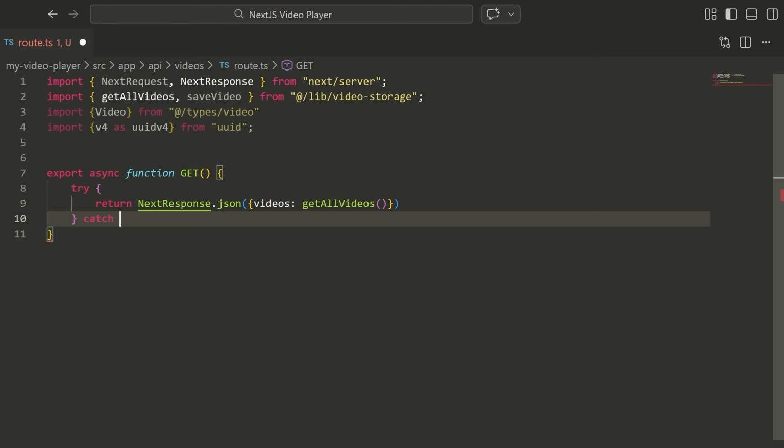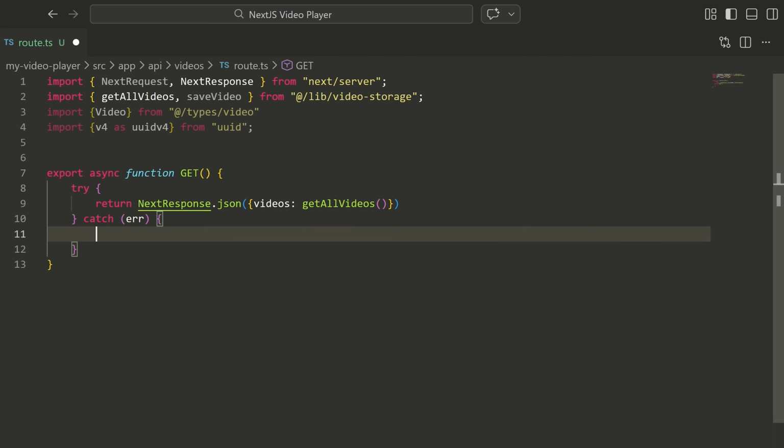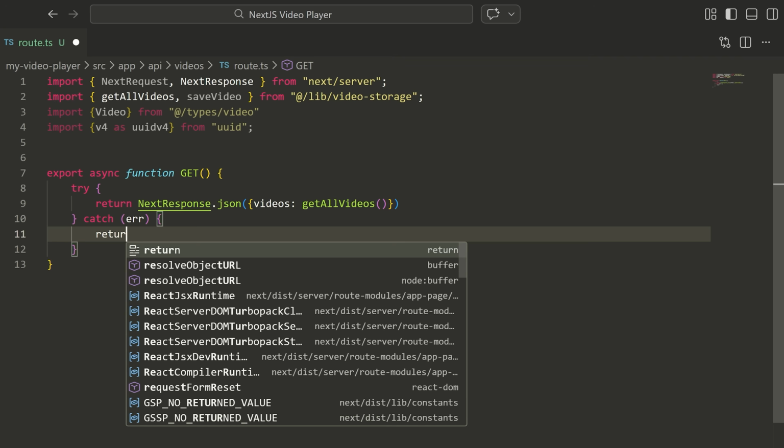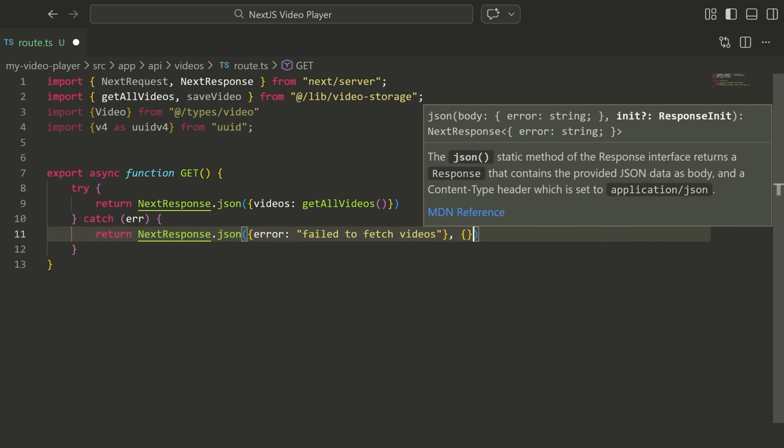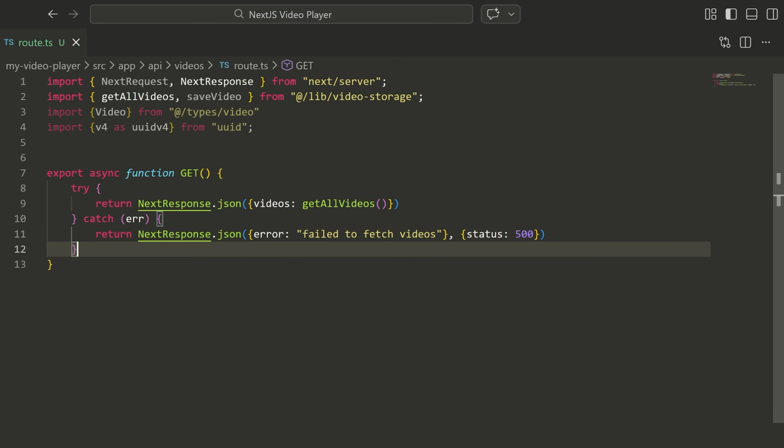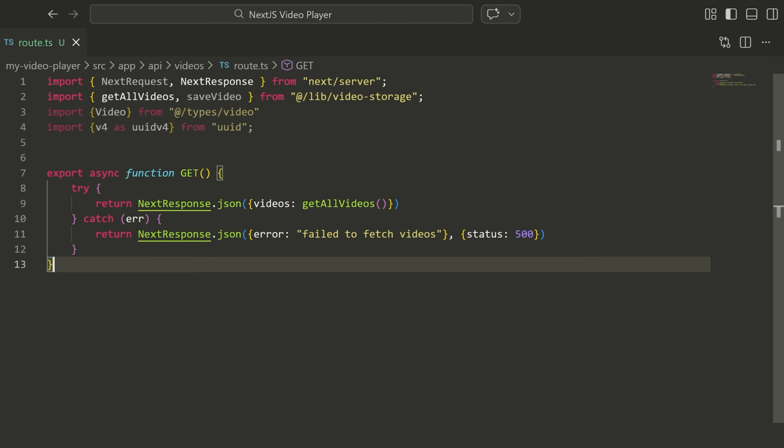Okay, now if there's an error, so we're going to catch on error, then what we can do is just return NextResponse.json, and we can say error like that, and then we're going to say failed to fetch videos like so. And we can additionally return a status here. So we can say status of 500. Okay, so that should be all that we need for that.